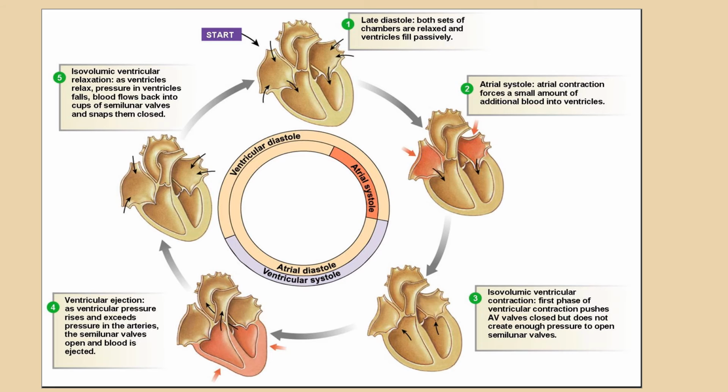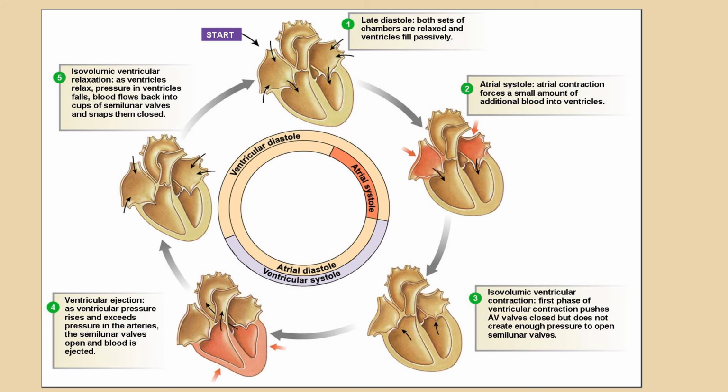So the ventricles begin to contract, pressure inside the ventricles rises as those walls squeeze the blood, and as that pressure goes up, the AV valves shut. This prevents the blood from moving from the ventricles back up into the atria. That wouldn't make for an effective pump. We want to make sure the blood keeps moving in one direction. And so the AV valves close, preventing the backflow of blood up into the atria.